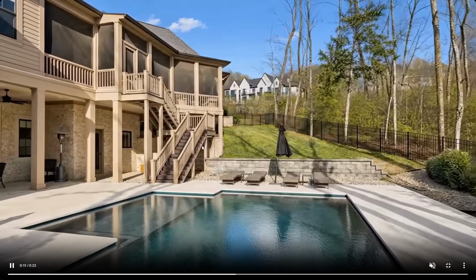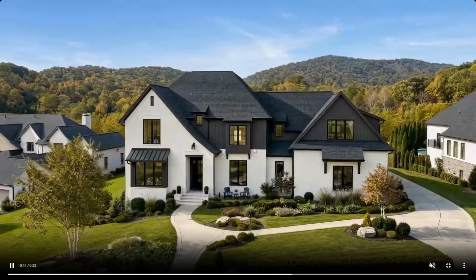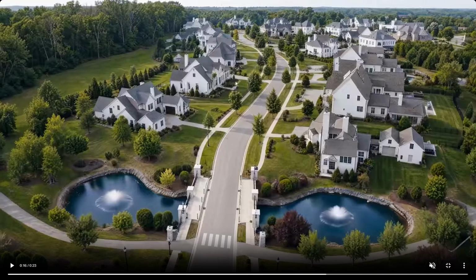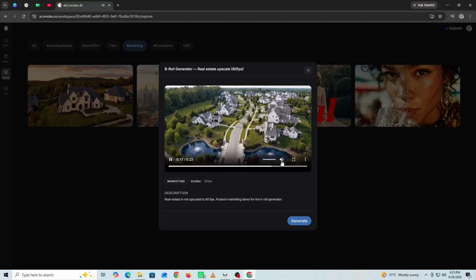Next, review the subtitles and on-screen text. Keep important information readable and make sure it doesn't cover key visuals. You can also add background music to create the right mood. Keep the volume low enough that the narration remains easy to hear.